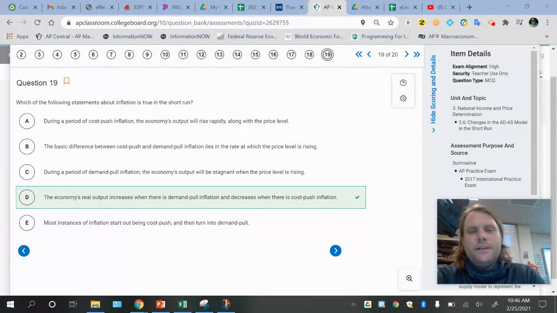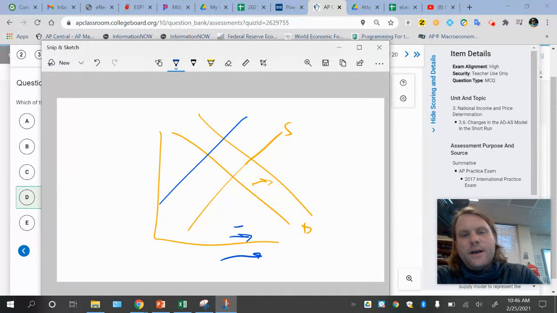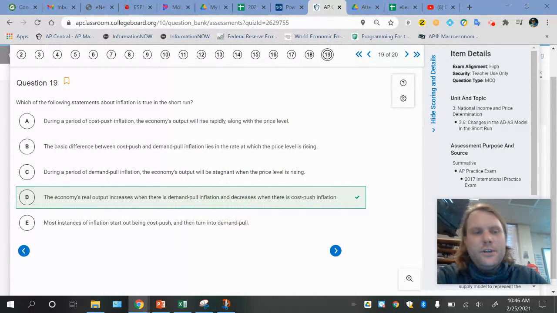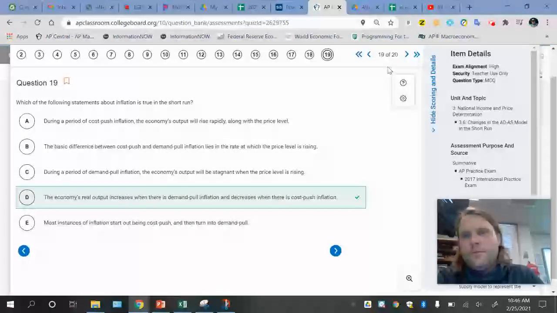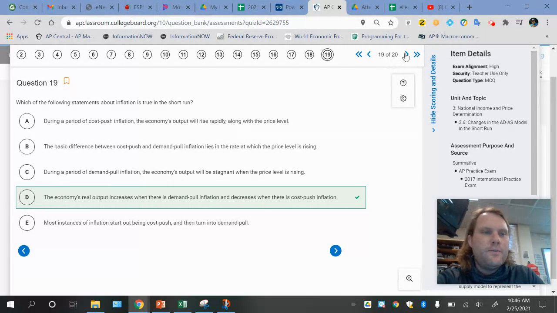Hey, look at that. We did need that graph. We've got an increase in demand, and we've got a decrease in supply. We know that to be true. Inflation starts out being cost push. We know that not necessarily. We don't know that's why inflation occurs. So draw that stuff out. Again, it takes you a little bit longer. These aren't history questions. They are conceptual questions where we've got to use some graphs and practice some things.